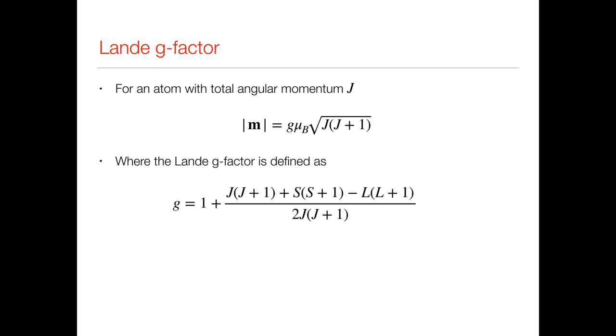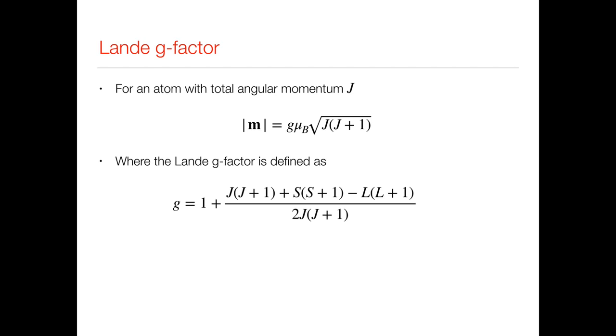Okay. So we've got potentially a procedure here whereby we've got a multi-electron atom. We can use Hund's rules. We can work out big J, S, and L. We can then work out the magnetic moment by working out the Landé g factor and popping everything into this equation here. We can then compare the magnetic moment with experiment, for example. Okay. But it's instructive perhaps to look at a couple of limiting cases.